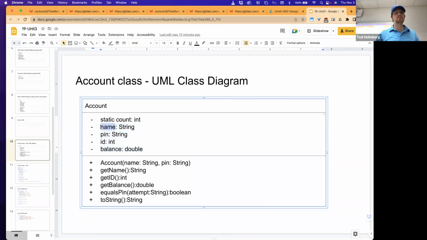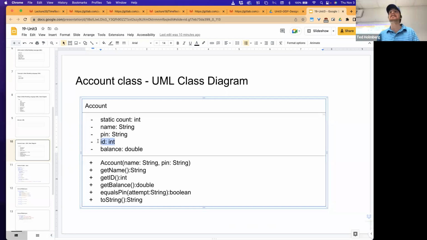So we have a name, which we will represent as a string. We have a PIN to access your account. That's effectively your password in other forms of accounts. So every account, regardless of what the application is, usually has some kind of name or identifier and some type of password or PIN number. We also have an ID. So it's important to state that we have an ID and a name.